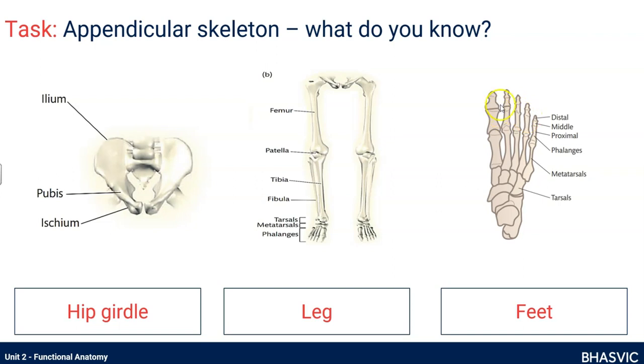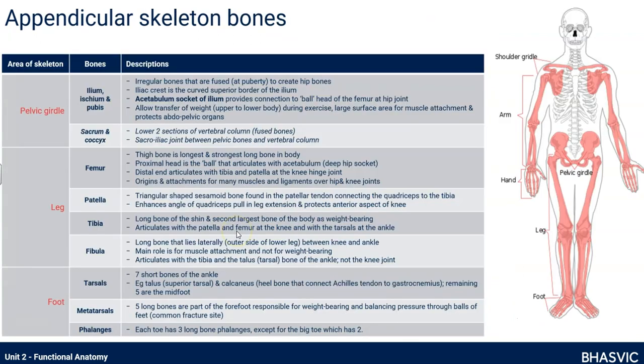And similarly, our toes are our phalanges. We've got several joints there, haven't we? Your toes that can wiggle. So our phalanges are our toes. Our metatarsals is the main bit of our foot. And our tarsals are the short bones that help make up the heel of our foot and our ankle joint. Again, so we've got pelvic girdles on our left and our right side. We've got our appendages and our limbs, which are our legs in this example. So again, a summary table of the lower limb bones. Please make sure you have a detailed look at that and pick up on any detail. I've offered you a bit more detail in those.